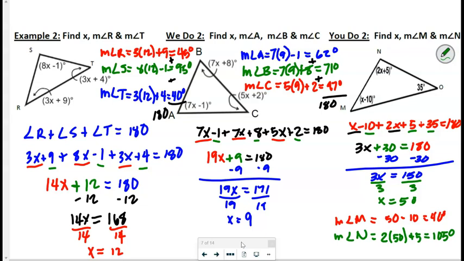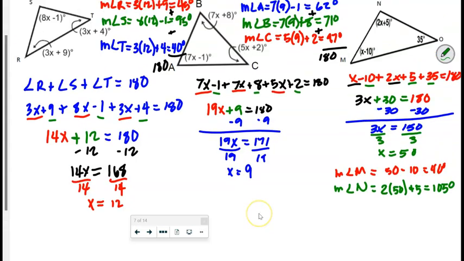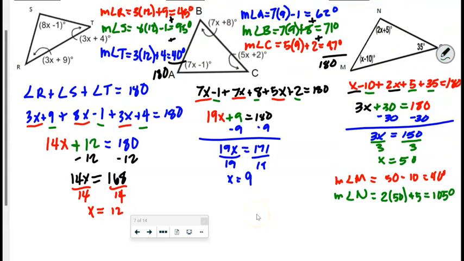Now remember, our third angle was already given to us. So I'm just going to scroll down here a little bit and we're going to add it. And then we got our 35, right? So when we add these three together, 105 plus 35, that's 140, and 140 plus 40 is indeed 180. Remember, this is how we check it, and you should.